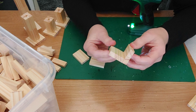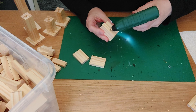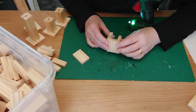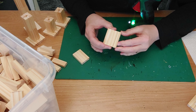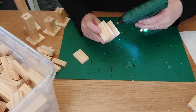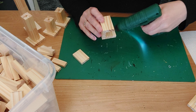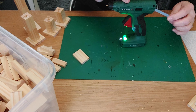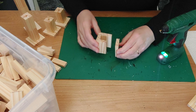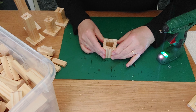Squeeze it. You see already we have two, and we did it this way. Now we are going to glue on this way and place them against each other. Be sure that you have it at a right angle, or else the last one won't fit anymore. We do it on top, add a small line of glue, and place the second one in between. Squeeze it and keep it in place.